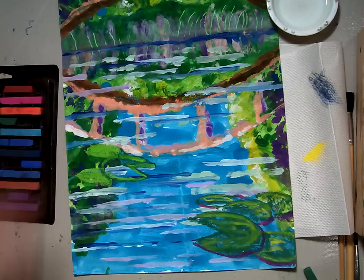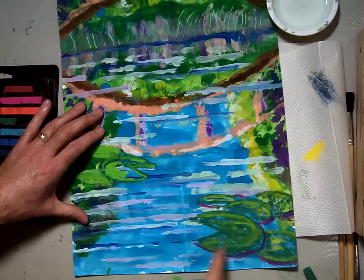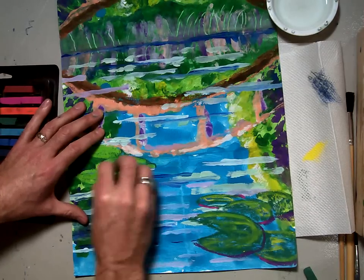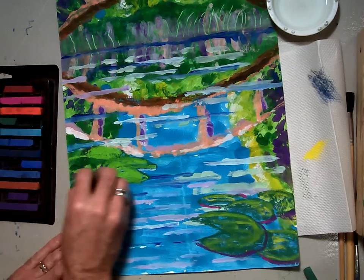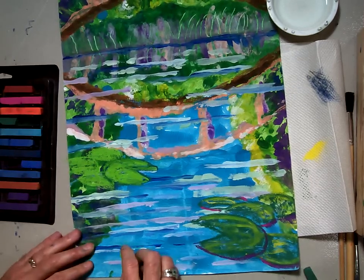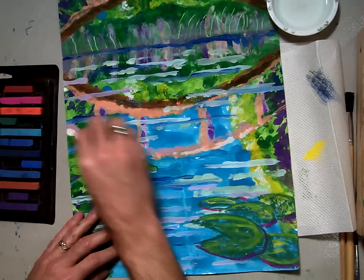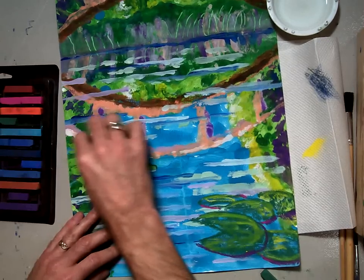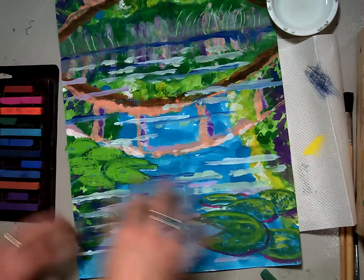And you should try to choose odd numbered groups of water lilies. Here I've got 1, 2, 3, 4, 5. And I'm probably going to stick with 5 because it's not too much, not too little. You do want to have the water lilies looking nice. You want to have them grouped nicely so that you can see them working together as a group. Okay, and you want to have them overlapping your horizontal strokes of color that you've had before in the painting.